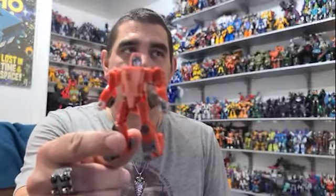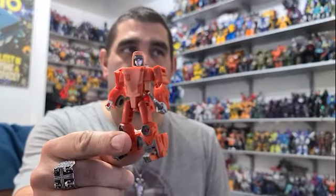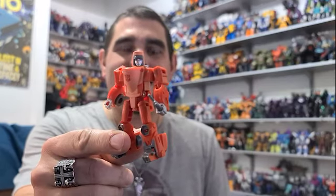I got some extra bots. Well, I got a few, actually. I finally picked up a Studio Series Focus. Thank you. Wheelie. He's quite good. Got some junk in his trunk, but he's very good. I like him. And with him, I got Wheeljack from the Bumblebee movie.